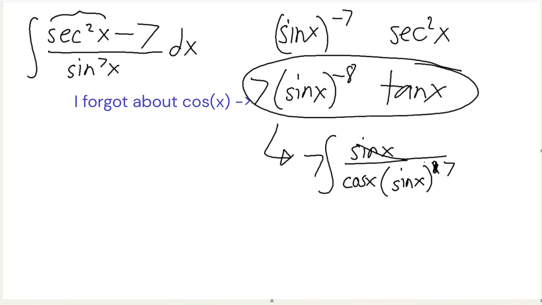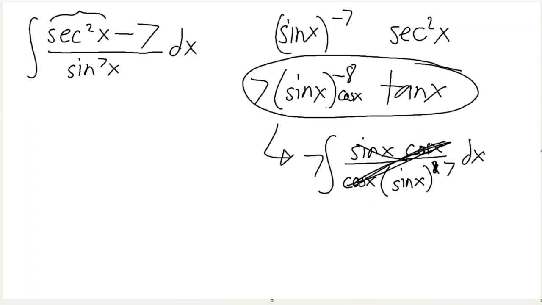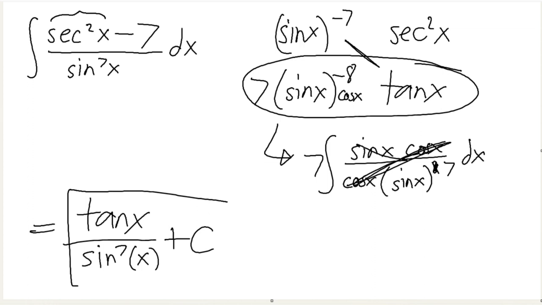Ooh, this looks similar to this. Oh! I messed up. No wonder I'm missing. Because of chain rule. I forgot to do chain rule. Cosine of x. Now that cosine of x cancels out. So be very careful with chain rule. So, okay, now this looks exactly like this. This is a positive version of this. Cool. So that cancels out. All I have to do is just this answer. So this is my answer.